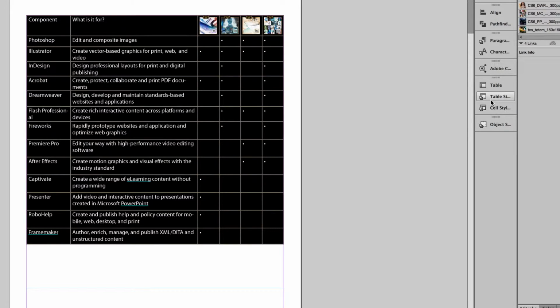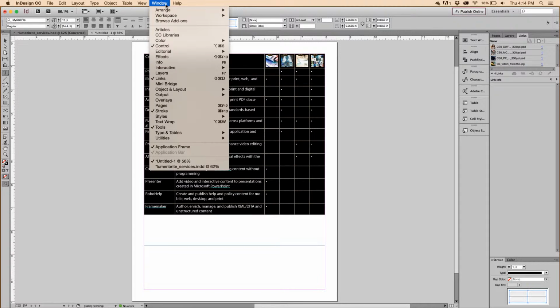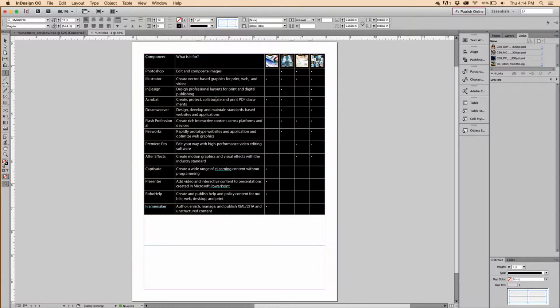Now, if you don't see these panels inside of your setup, then what we need to do is go ahead and load them in. So here for your layout, we'll go to our window menu at the top, and we'll go ahead and go to styles and bring up the necessary styles. So character styles, paragraph styles, cell styles, and table styles. They all live in this style group, if you will. All right, so now we have everything there.